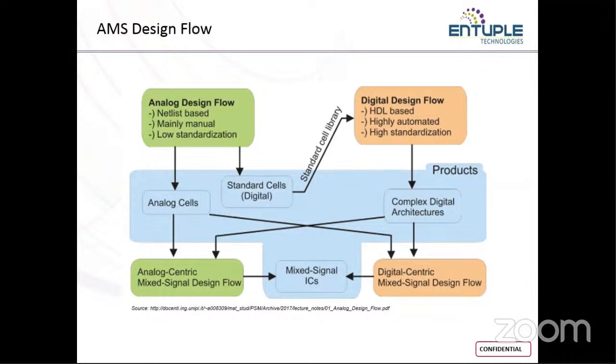In case of analog, you need the design to be based on a netlist. All the processes that you go through in the analog design flow are manual. Everything is manual, and it is mainly useful when you work on critical circuits, in the field of aerospace and defense. Other than that, if you are working on complex designs to perform complex functions and applications, then analog design flow is very much useful. Followed by that, the module will be imported into digital, either in the form of analog cells or in the form of standard cells. This is about the analog design flow.